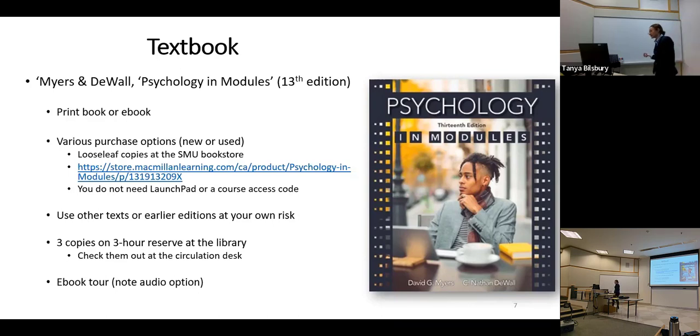But what that means is that if the textbook is a financial barrier for you, then you can use the reserve copy. I've had a student get confused already, thinking that it was in the library, beyond the circulation desk, like on the 2nd floor or something. It's not. So it's not in the library. It's not a library book. It's my book, and it's behind the circulation desk. Is that clear? Good, okay.